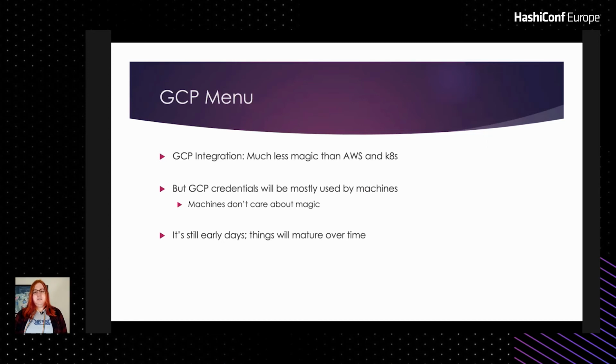And so for a start, there's a lot less magic in how our GCP integration works. It doesn't matter so much because for the most part, Vault-generated GCP credentials are meant to be used by machines, and machines will never actually see the magic. So for example, like in the early days of AWS, that menu where you can select your GCP folder and role set, it'll just show you everything. Like I say though, this is going to mature over time, and we'll take the example of what we do for K8s roles and figure out what permissions users have in a similar way.